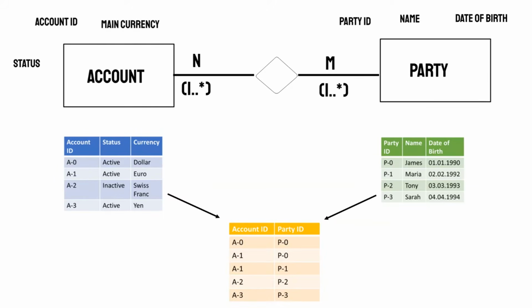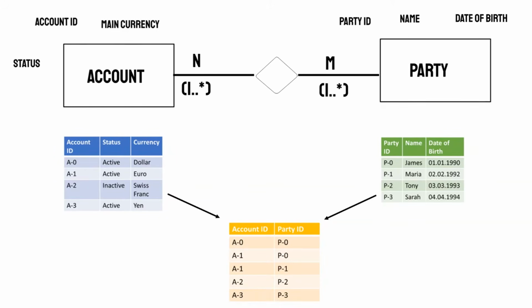The entity relationship model is really good for showing the developers how data objects are connected with each other. Just imagine explaining to the developers in a requirement in plain text how these accounts and parties are connected, that you can have multiple on each side. This diagram tells it so much more easily, specifically and efficiently.